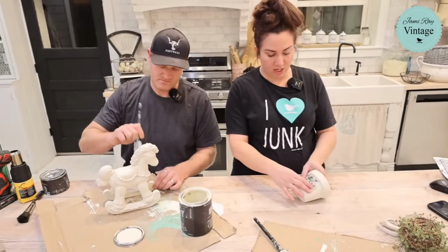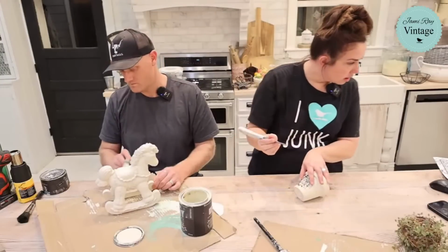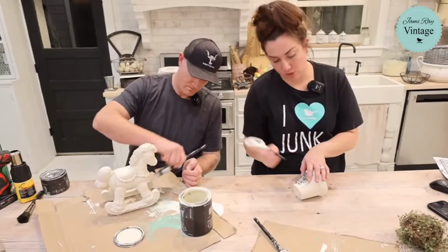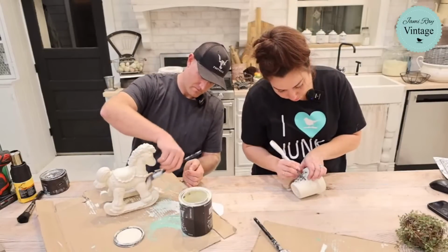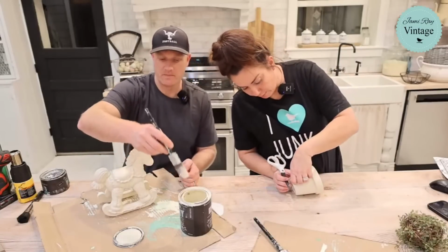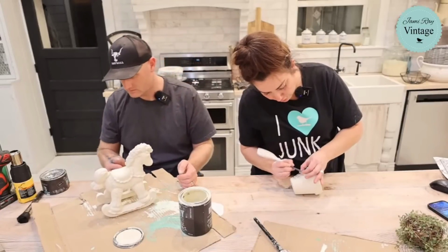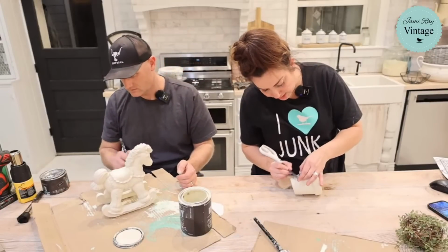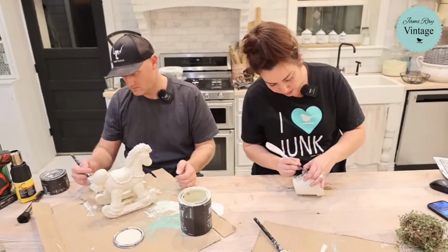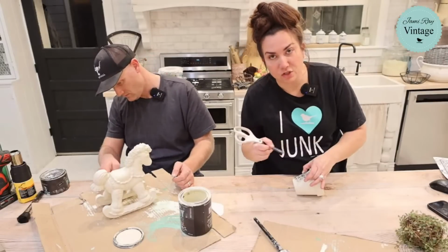I'm just going to put this right on here and hopefully find something to... Oh, there you go. I'm just going to use my scissors. See if that works. Otherwise, I'll have to go find a stick. Oh, that works. Make sure you keep your heat gun moving so that way you don't burn the paint. And if it has a built-in sealer like our Cottage Colors does, you've got to be super careful because it will bubble easier if it has a sealer on it. But if you buy these, just use the stick they come with.